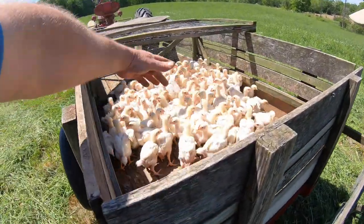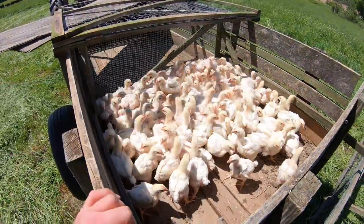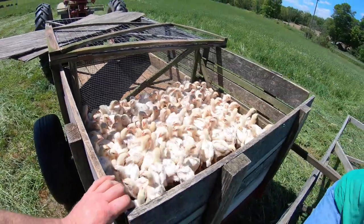This is our plunger here. You pull it back and it brings the chickens to the back of the trailer when we got them in there at butcher time. And then we just pick them right up without chasing them around.